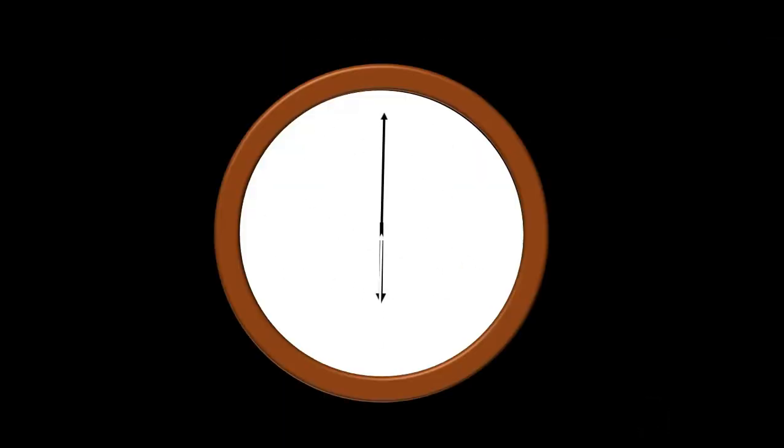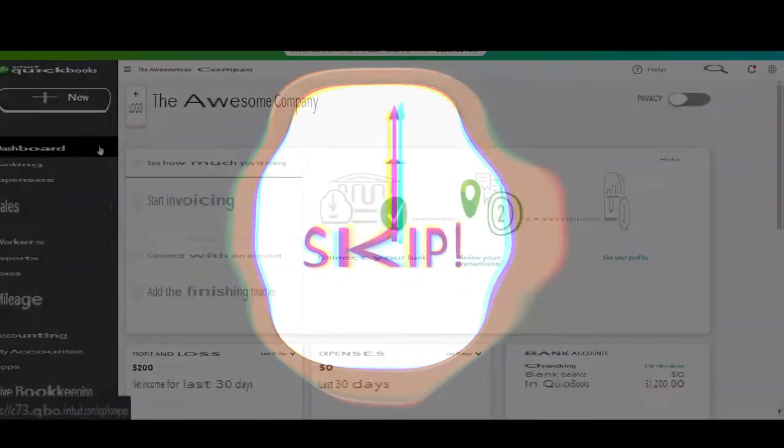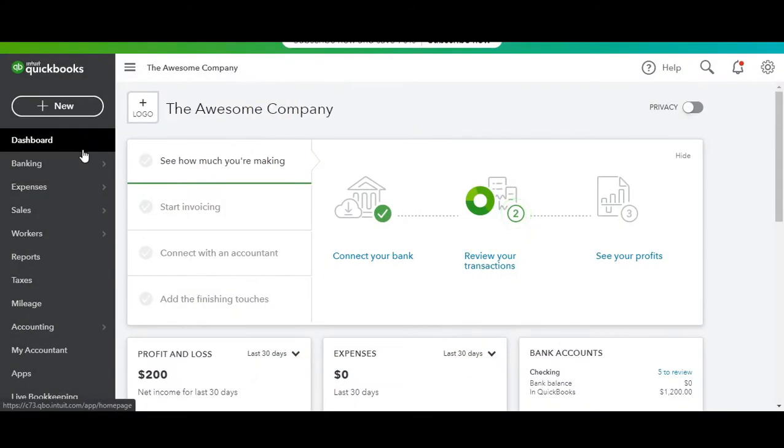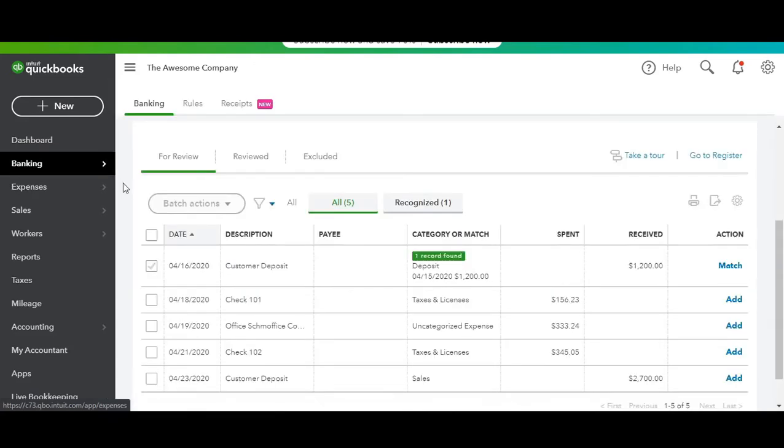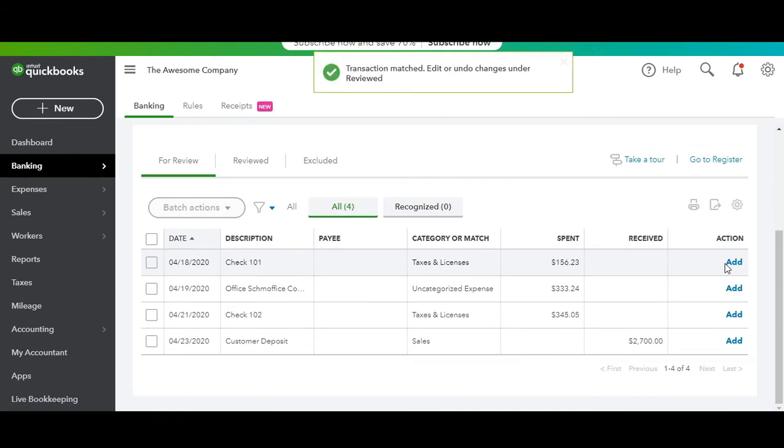Okay, now let's fast forward to when we're ready to review the bank feed. We're going to go into banking so that we can see our bank cleared transactions. And there's that deposit. And notice that QuickBooks is actually perceiving that deposit that we previously recorded as a match to this bank deposit, which it is. So we're going to select match to link it to that deposit that we recorded. And that is it. The deposit has been recorded and it is now linked to the bank cleared transaction.